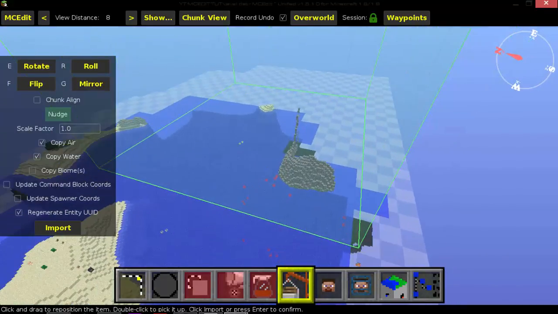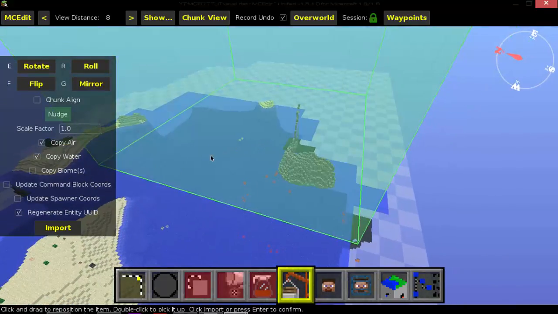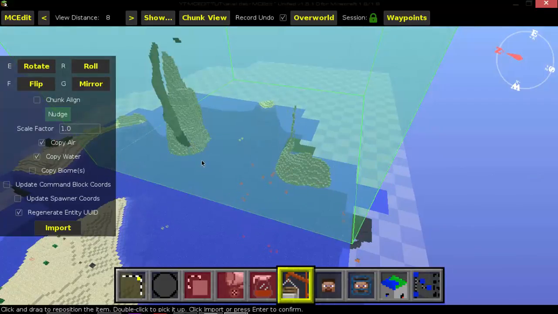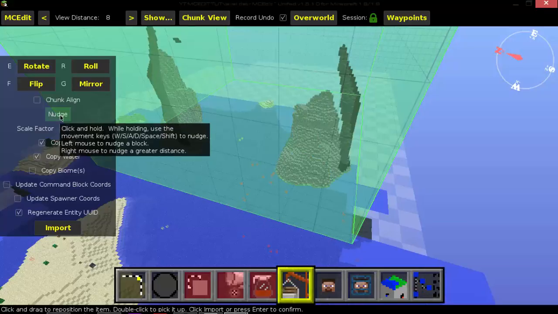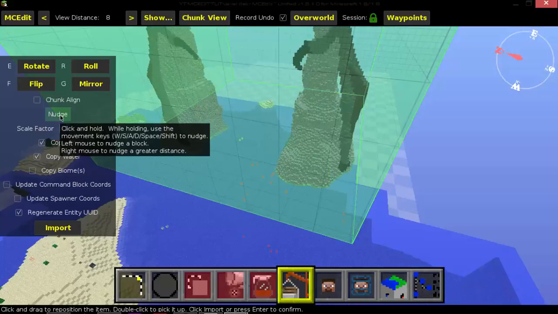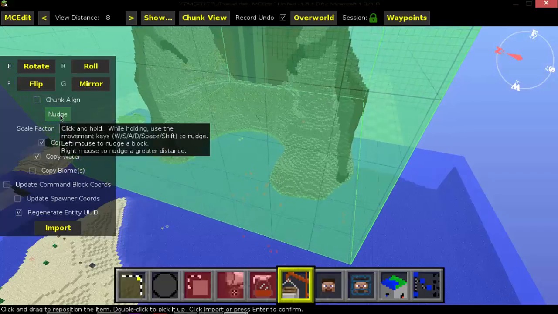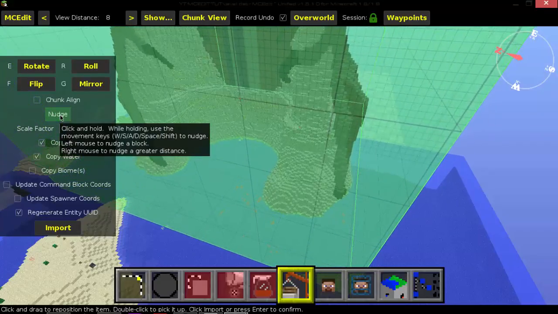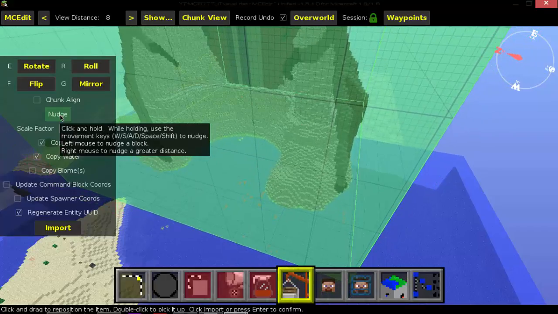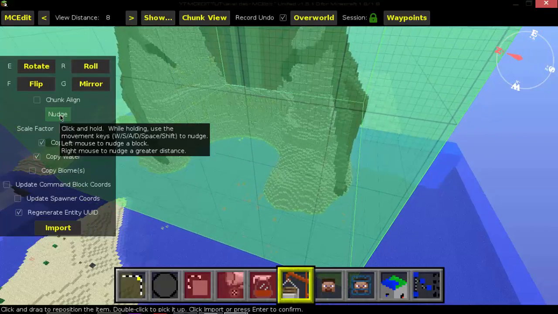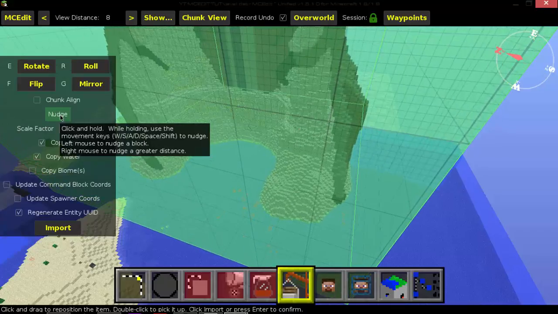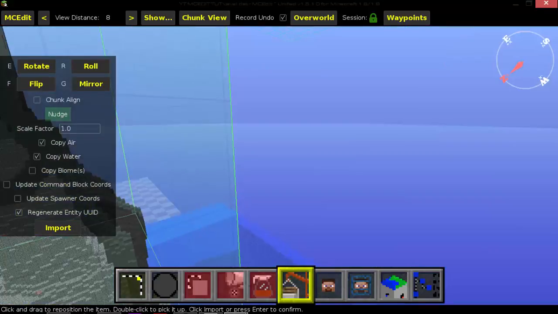You don't realise how big the schematics are until you actually have them, because as you can see, the box is huge, and you have to get it in the exact right place, otherwise it's not going to work out. And this is facing the exact way I want it to, so I don't know how it figured that out. So I'm going to try and bring it closer and closer. But as you can see, the green box, I don't want it to affect the landscape, but it doesn't matter for that little bit down there because it's just going to be cut off, and I can just fix it if I need to. I don't really need to worry about that bit.